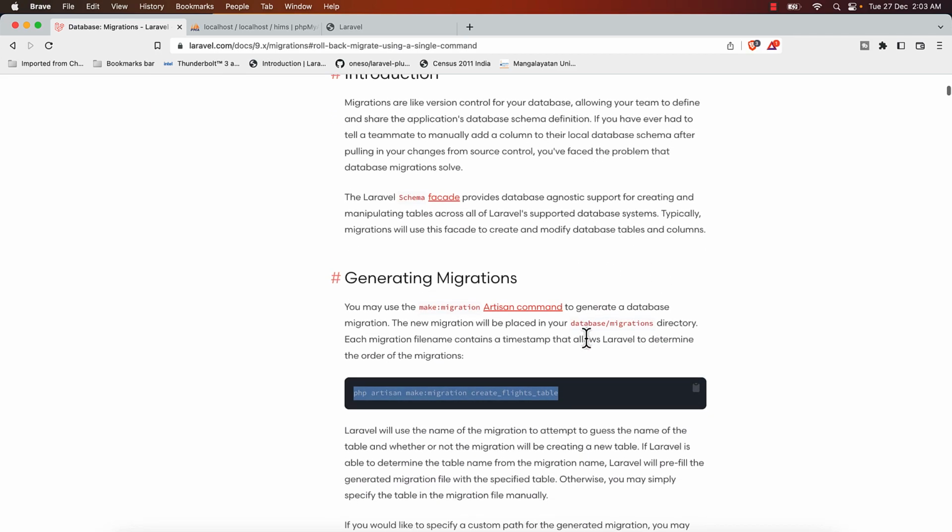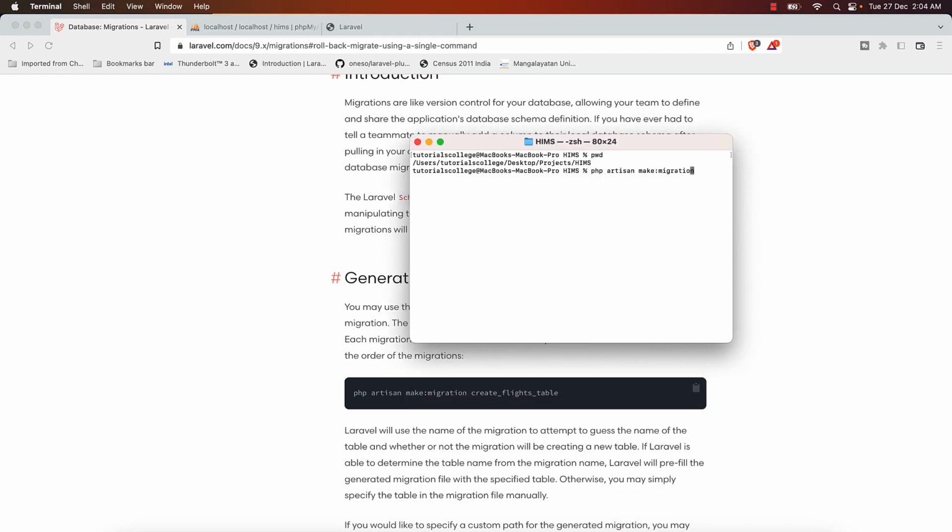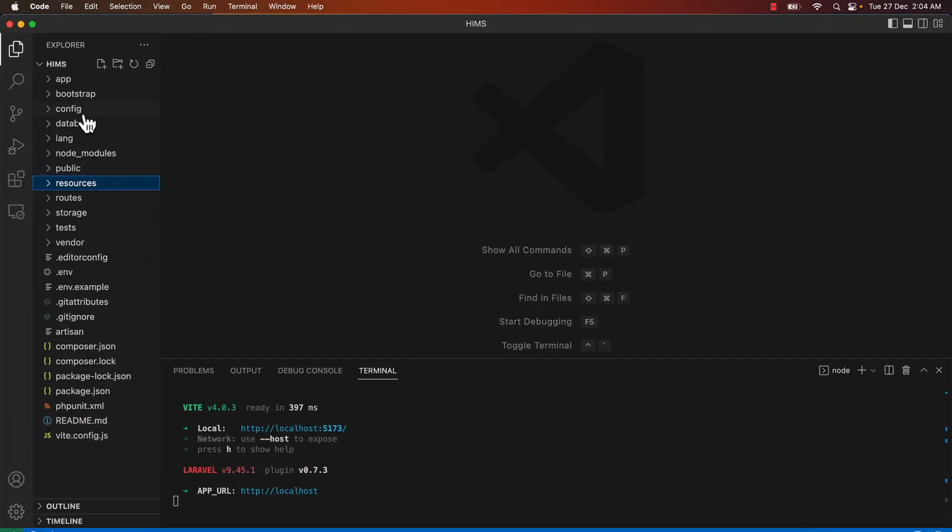So let's log in with the user that we have created. Let's type this into the command: php artisan make:migration. We have logged in. Create, nothing fancy, patients, and nothing much to talk about. So table. Let's open a new terminal so that the previous one keeps running, and the migration has been created, and we can confirm this.